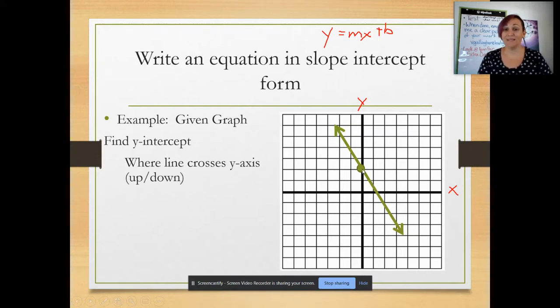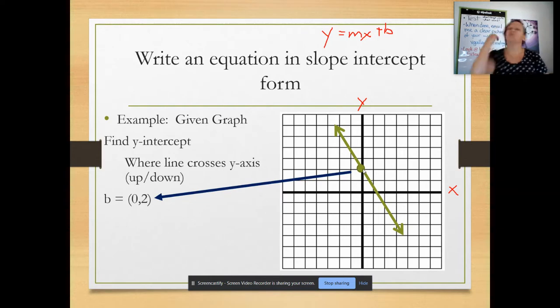This is a point, a dot, so I'm going to write an ordered pair for it. And so the ordered pair for my y-intercept is 0, 2. Now for plugging this into my slope formula up here, I am just going to use the number 2. I won't be using the number 0. But when we're talking about a point, I always like to write it as an ordered pair. Okay, that's half the information I need to write slope-intercept form. That's the intercept part.